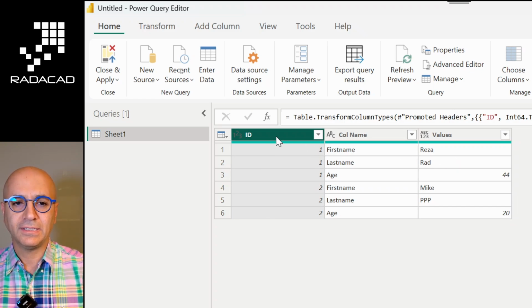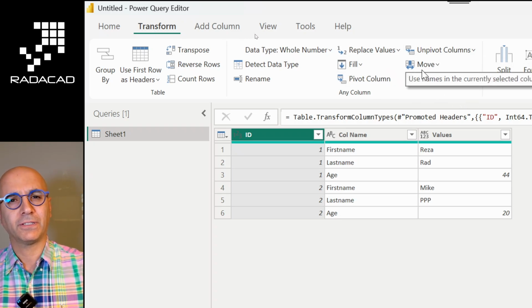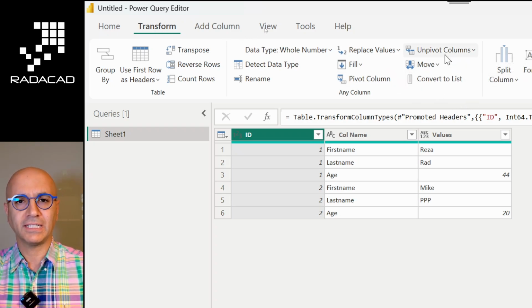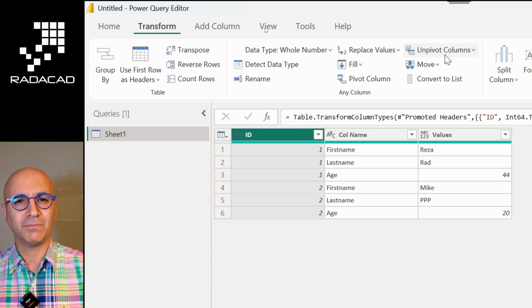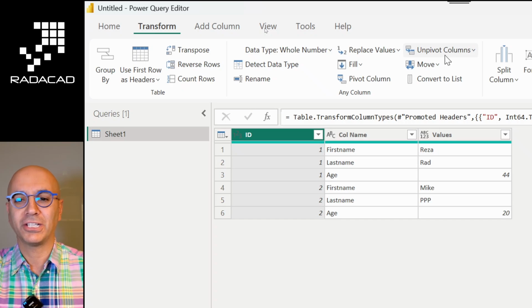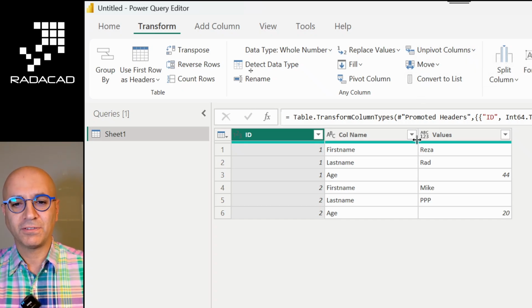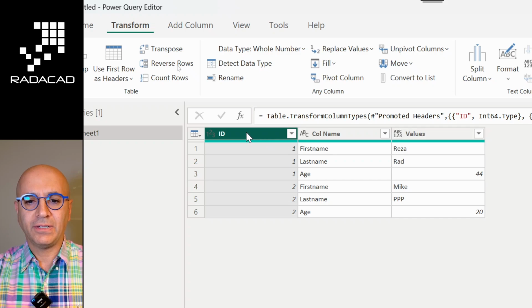So once I select this, I'll go to the Transform tab. Here we can do pivot and unpivot. I already explained what unpivot is. Unpivot is exactly the reverse of this structure. We do it when we have data in budget format and we want to transpose it, we do something called unpivot. I have a separate video about that if you want to go and check it out, which is quite a common transformation. Pivot, however, is like we know what the ID column is.